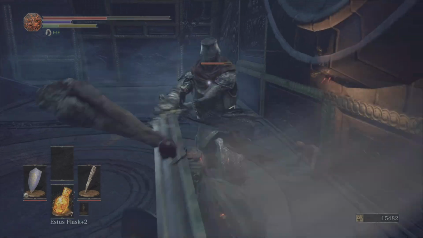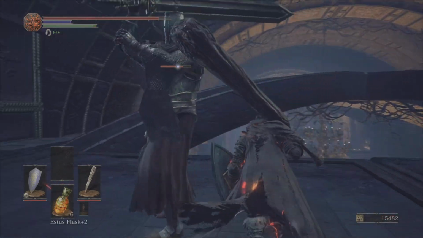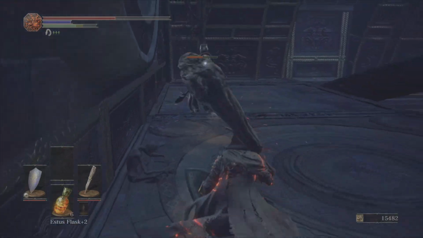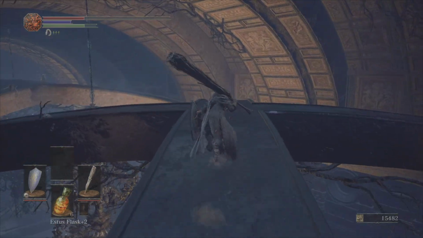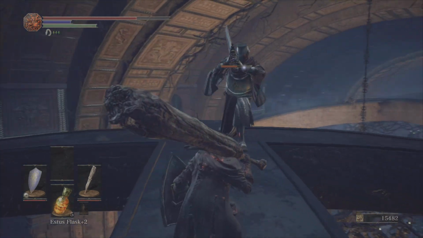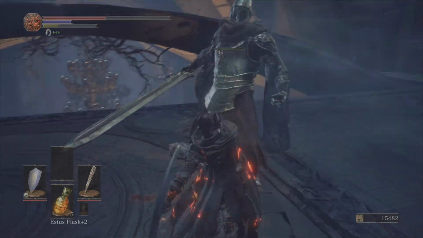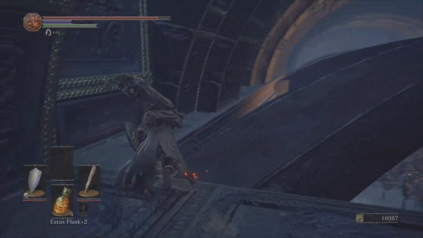Alright, you got game. Oh, ho, ho. Good move, buddy. Alright, now I'm running away to heal. You have game. Man, this guy just does not want to fall off. It's probably one of the only times, in fact I think it is the only time, that that guy's never fallen off. That is fine.